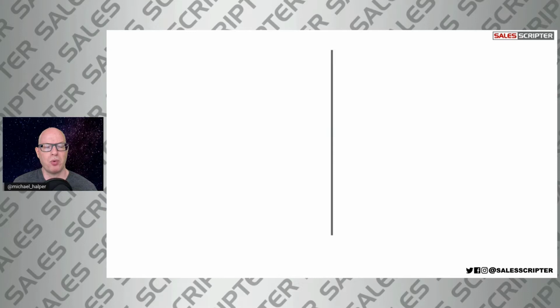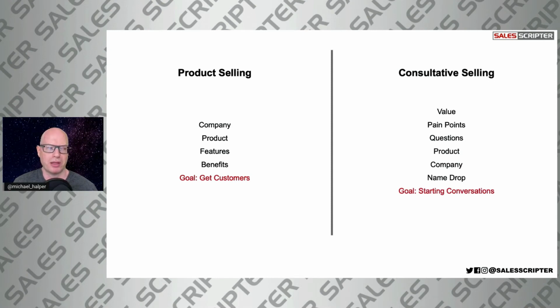And so when someone jumps to just let me show up and talk about my product, what they're typically using is a product selling approach, a product selling sales message where they're talking primarily about this is who I work for, this is what we sell, this is what it does. And that's where they start to engage with the prospect, and then they jump real quickly to talking about all of these things. What we recommend you do, and we've been talking about this a lot in other training modules, is we want to move you to more of a consultative approach where you're focusing more on the prospect, how you can help them, asking good questions.